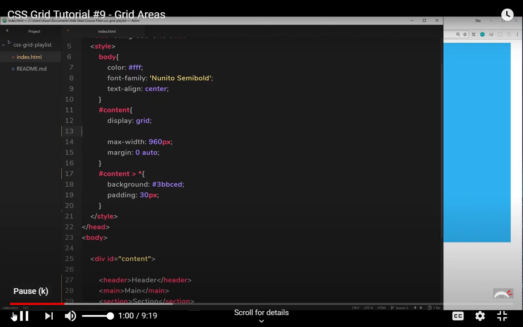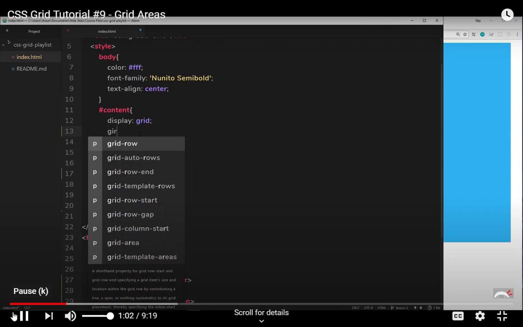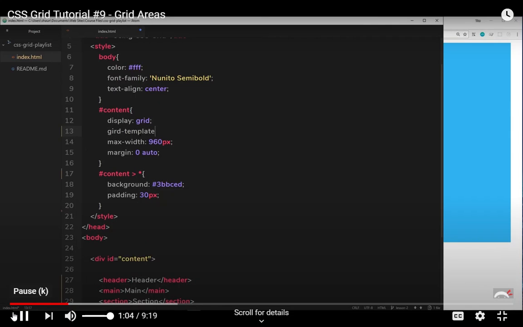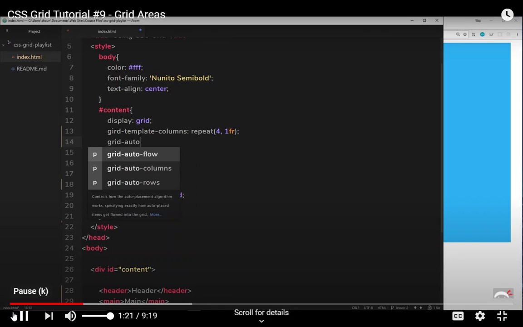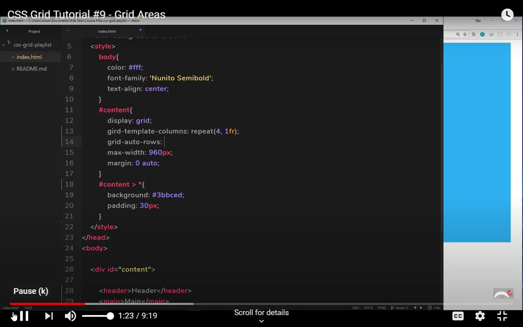Let us first add in the grid-template-columns property, and this is going to be the repeat function. We want to repeat something 4 times, and it's going to be 1fr each, so each column is the same width. The next thing I want to do is give each row a minimum height. So I'll say grid-auto-rows, and by the way, I generally just do this so that the rows are big enough so that you can see.